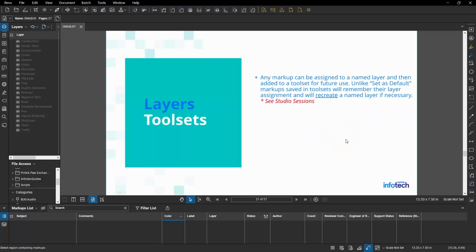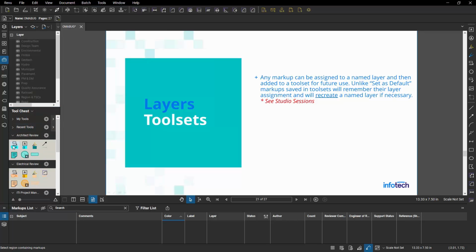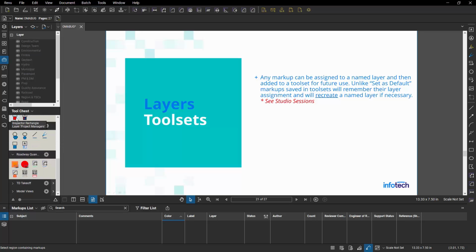So speaking of layers and tool sets, I already showed you a little bit of this, but if you have tool sets in which you have created markups with specific layer assignments, like everything in that tool set goes to a layer called architect, everything in here goes to one called electrical, project manager, and inspectors, and these are in all sorts of different layers, even if it has to create one from scratch, it will do so when you're working outside of studio sessions.